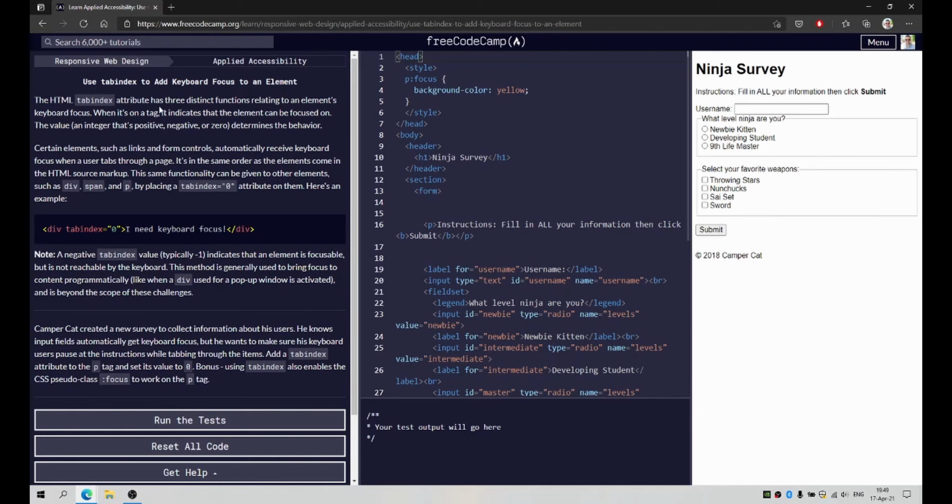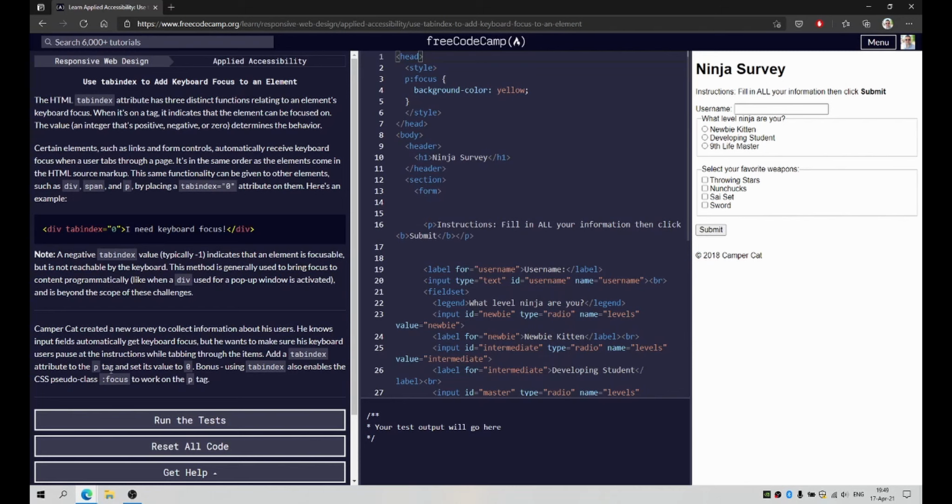Okay guys, let's see. The last challenge for today is use tabindex to add keyboard focus to an element. So CamperCat created a new survey to collect information about his users. He knows input fields automatically get keyboard focus, but he wants to make sure his keyboard users pause on the instructions while tabbing through the items.